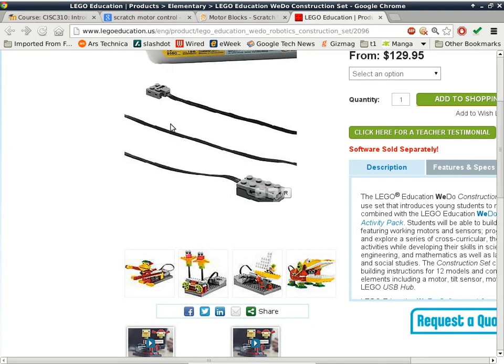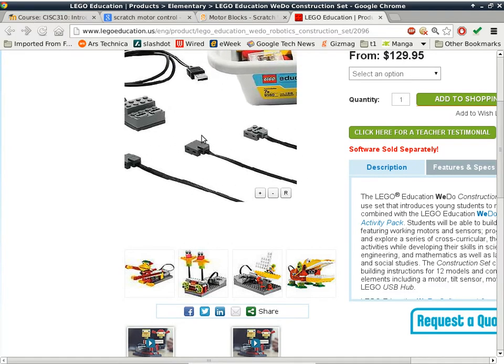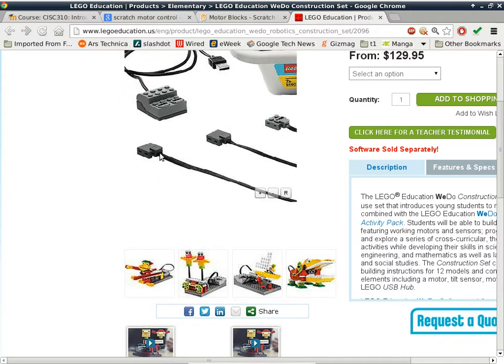So this way you can control your... I think they have to attach to different points. You know, this has to connect to this, and then these probably connect to something else. I don't own one, so I don't know for sure. But there are ways to attach a motor controller block to your PC, and then you can attach Lego motors to the controller blocks. So this way you can have little experiments.